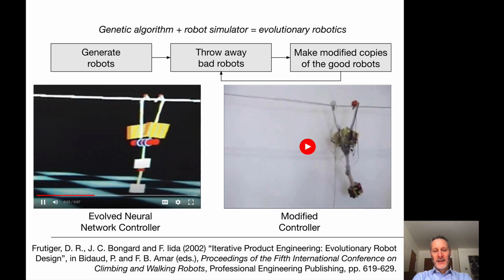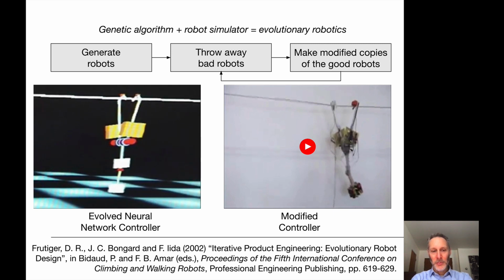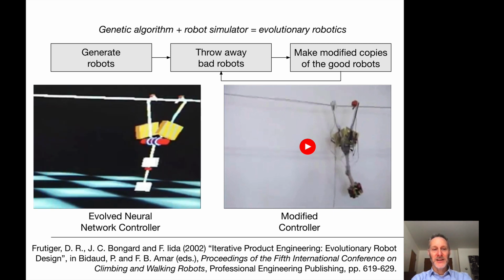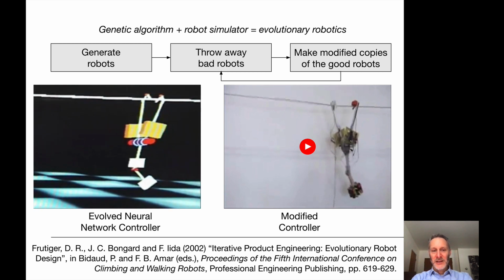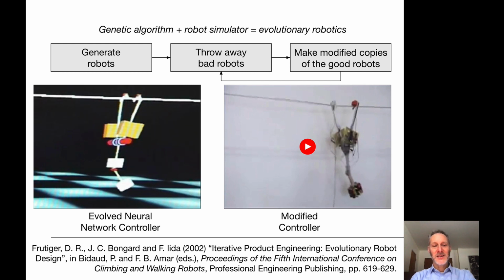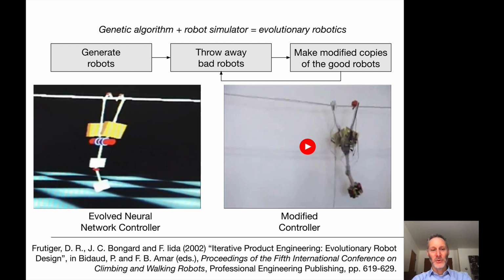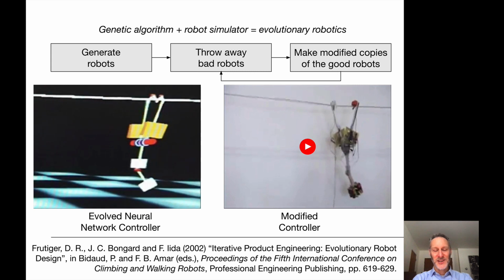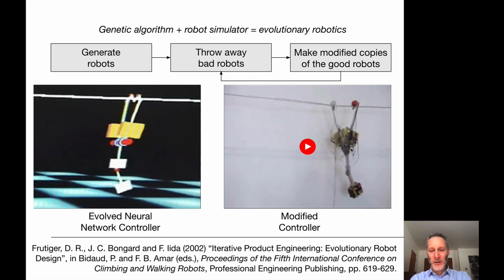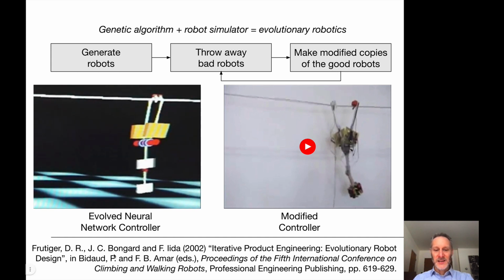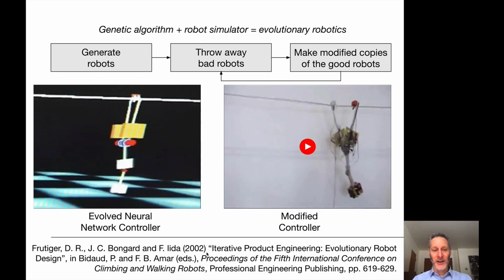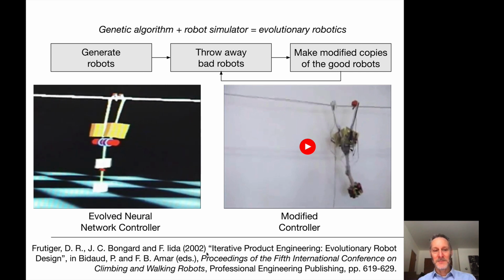Here's an evolved robot. This robot was evolved to solve a particular problem, which is to move along a horizontal beam, as you see here. This robot has evolved the ability to do so. I am sure in the space of all possible robots, there is a robot that moves faster and more energy efficiently along this beam, but for our purposes, this is one of the better robots that we found. This is a screenshot from a now very old experiment that I was involved in.